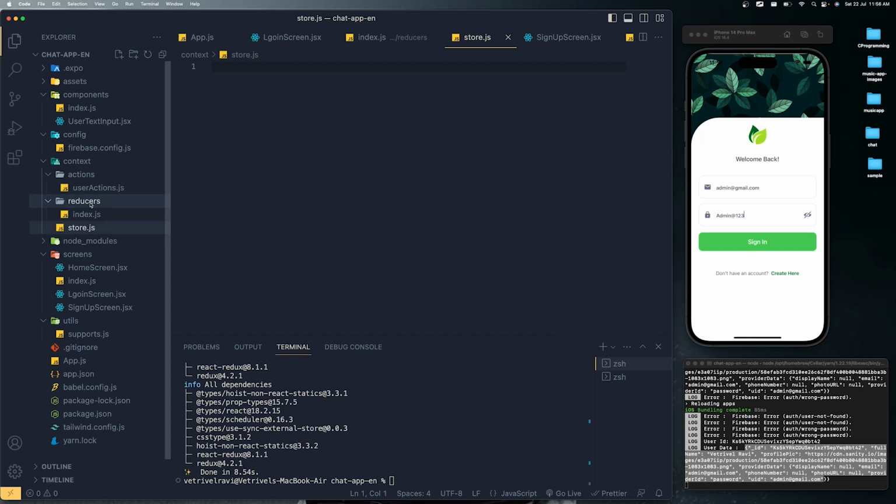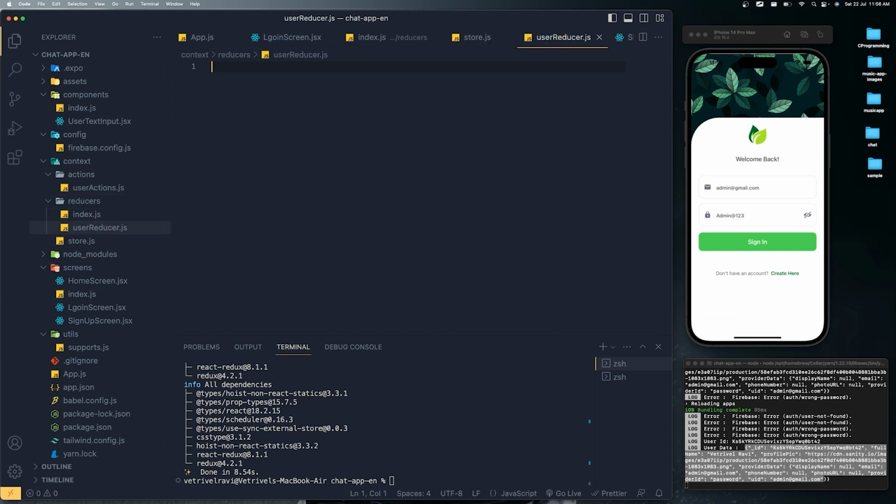Then let's jump into the reducers folder and create a new file called user reducer.js. Inside the user reducer, we need to create the user reducer. Let me rename this to user auth reducer, that will be reasonable.